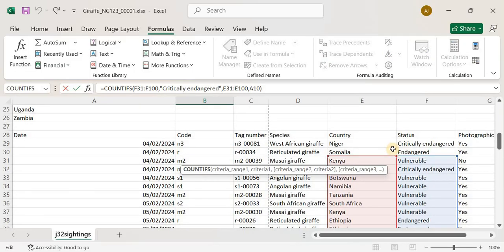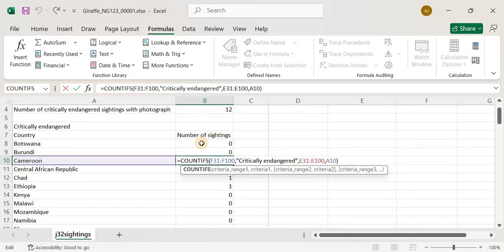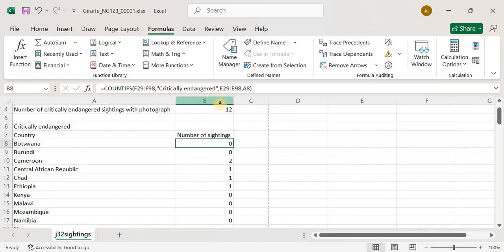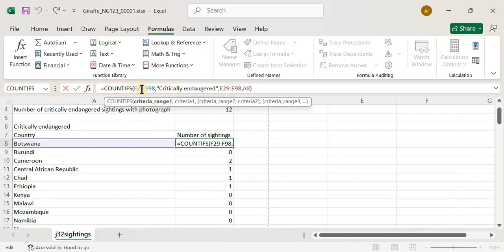It's going to be moving, but we want this to be absolute because the group that has been highlighted, the country and the status, should remain the same. So I want to make this an absolute value. You come into the range. First for the country, you want to make that absolute. You could use F4 on your keyboard. So I'm going to use F4 on my keyboard, or you just type your $ sign before and after the column and the row reference.